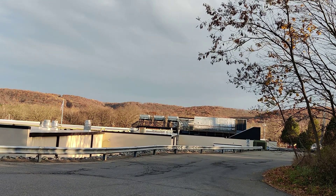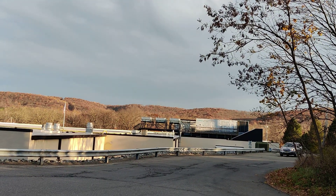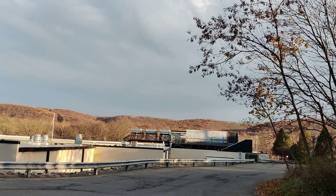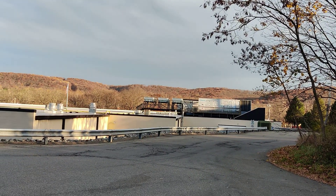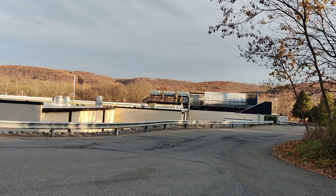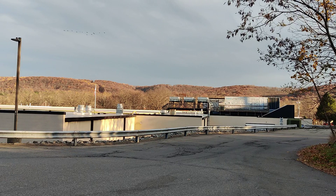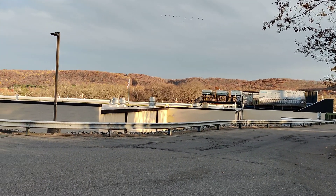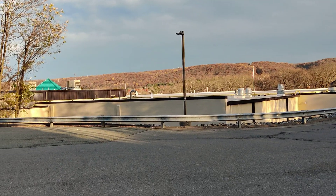Friends, I just thought I'd do this. I work for a supermarket, but I can't always get anywhere near to a view of the roof. And I thought you might be interested in noticing all the equipment that sits on the roof of a typical supermarket. I won't say the name of this one.